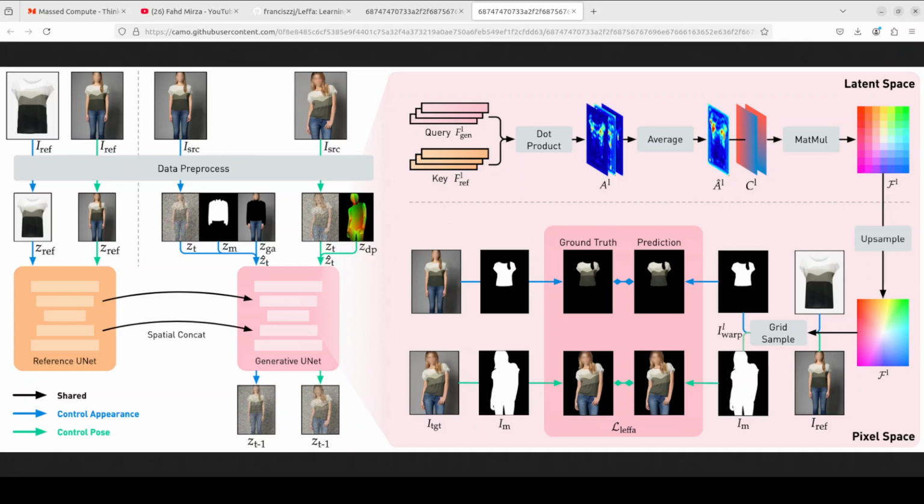If you look at this method, it looks quite interesting because what is happening here is that this is a whole training pipeline for controllable person image generation. The left is their diffusion based baseline and the right is the Leffa loss, and you can see that the source and target are the same during training, which is quite remarkable. Okay, enough talk, let's try to get it installed.